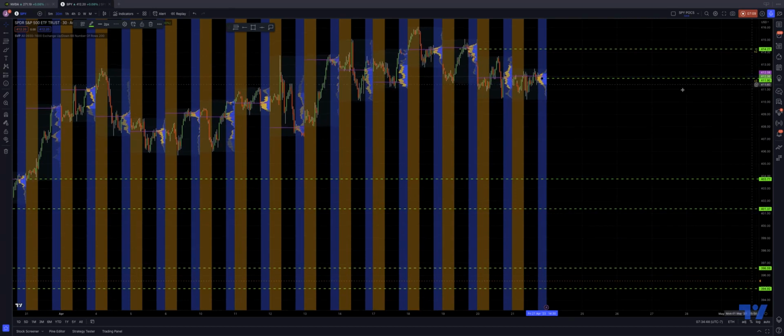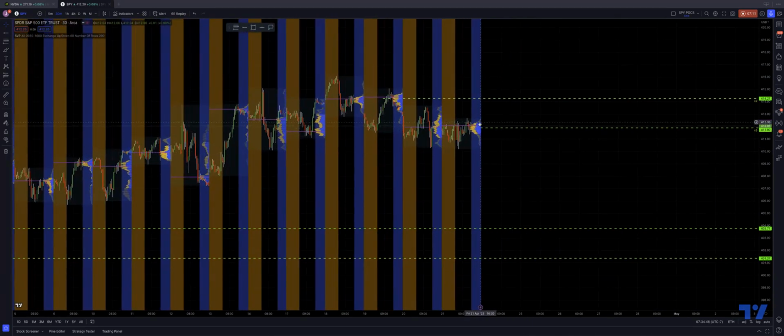So in this scenario, we'll make it VPOC because we haven't opened yet, all right? So if we open over here, then this is a virgin point of control. But if we open it right here, then you take it off. As soon as we open it, you just clear it out. You put a yellow, all right? But since it hasn't touched it yet, because you don't really know, we just keep it virgin point of control. Because if it opens here, you wanna know that it's gonna come back to 412.06.